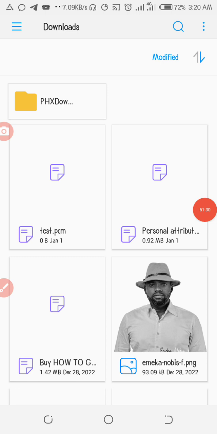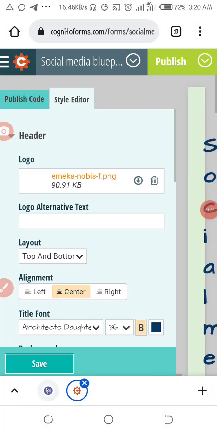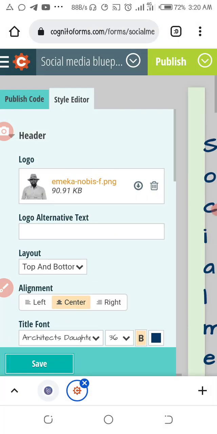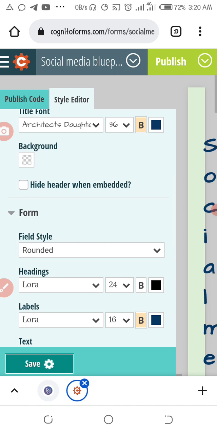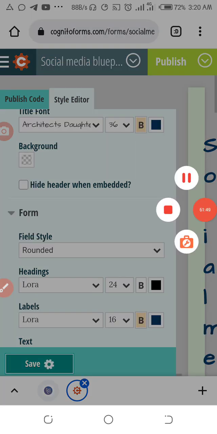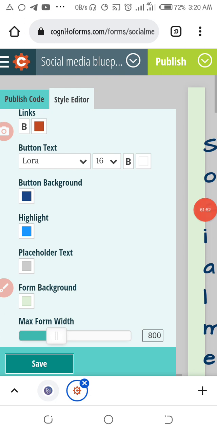Alright, so let me add this image. So I can now go to save. Alright, so the form has been saved.